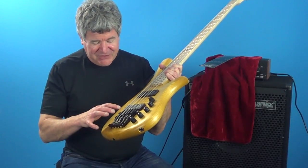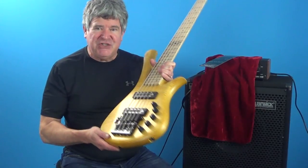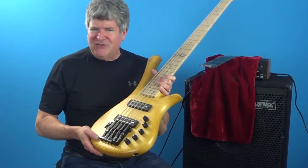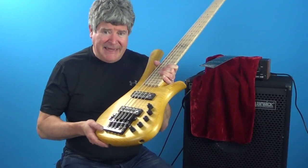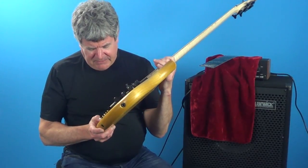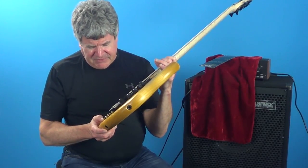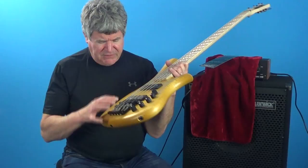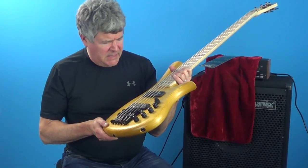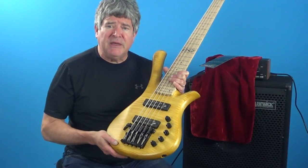I first noticed this when watching James Genus play, who's played with lots of guys from Steely Dan to the Brecker Brothers to Herbie Hancock. He's played with everyone. And he had one of these, and I did my research and found out that this guy, Elio Martina, makes these in Holland, in Amsterdam. And I met him one year, and he's been very supportive to me.